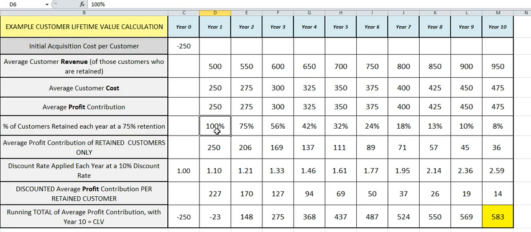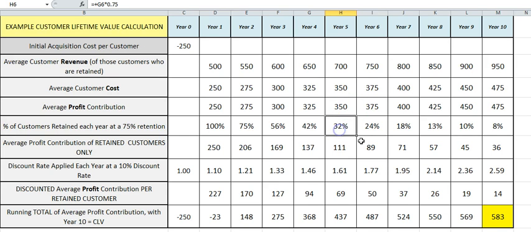This is an important number because this retention says, what is the probability of the cash flow in the future? So let's take year 5. We've got 700 in revenue, 330 in costs, 330 in profit also. But this retention rate means that only 32% of the customers we take on 5 years earlier will still remain customers. That means we only have a 32% probability of receiving that profit stream.